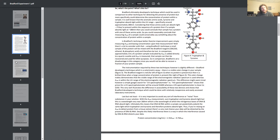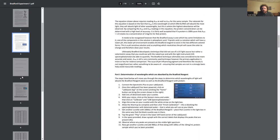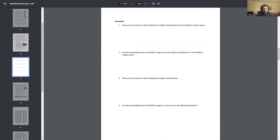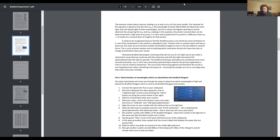Okay, so what you're first going to do in this experiment is figure out what wavelength is your lambda max. So what is the wavelength that gives you the highest absorbance level? I'll give you a little bit of a spoiler: the wavelength is within the visible light spectrum. And so what you're going to do in order to figure this out is put a solution together that consists of, on the next page here, sorry.